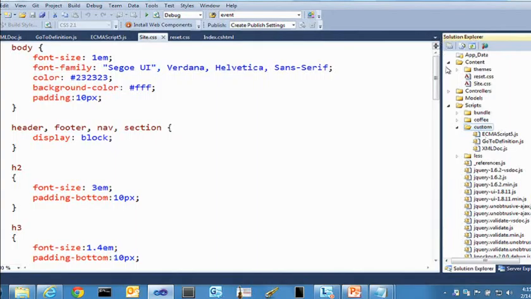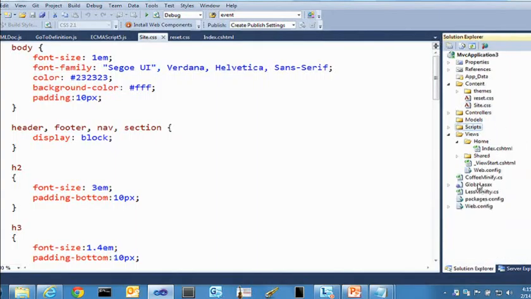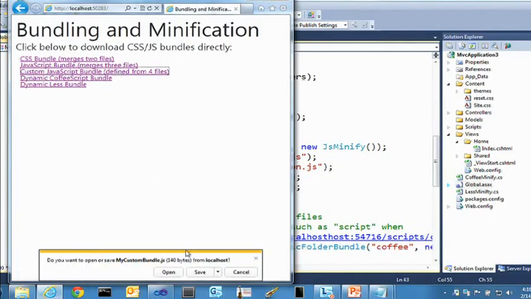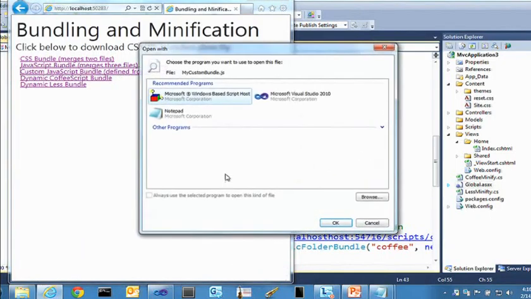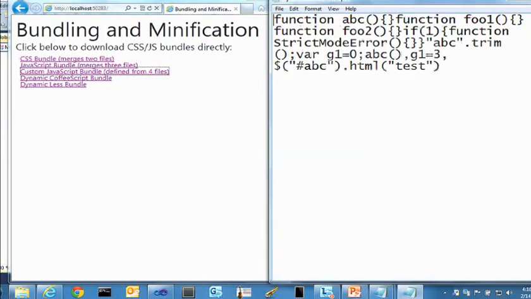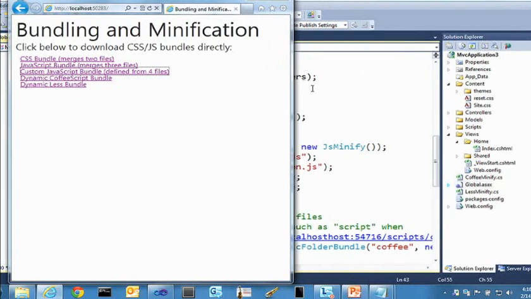But if I want to, I can define what's called a custom bundle inside my global.asax. If I want to statically define a bundle, I can do that. In this case, I'm creating a my custom bundle URL, and then I explicitly say I want to add these 4 files into that bundle. And if I want to do that, then I can just reference this as well. This is a custom bundle, and it's just going to include those 4 specific files that I mentioned. Those files can be from any folder or any set of directories on disk, and it basically merges and sends them down. So you can use the convention approach without having to write any code, or you can use this explicit approach if you want custom rules set up.